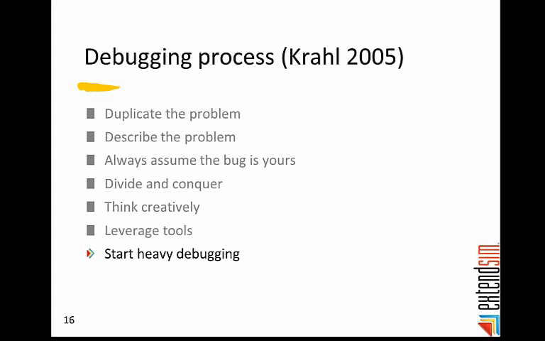Start heavy debugging, which is to focus on the problem. Close your office door, get into a quiet place. I like to listen to music while I'm debugging, whatever works for you. And then verify that the bug is fixed, to make sure that the model is behaving the way that it should be. So try some sensitivity analysis, some different values, to make sure that everything you try still works properly.